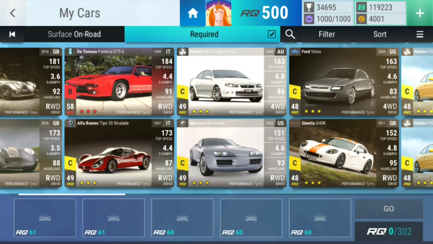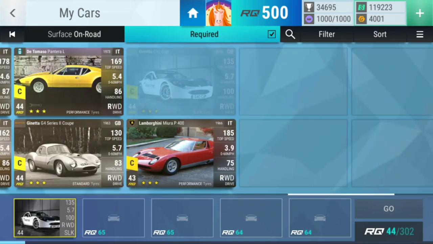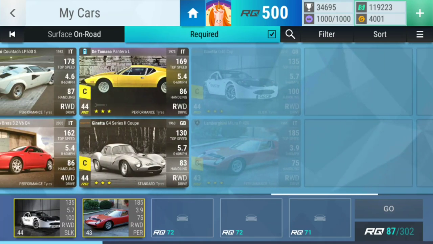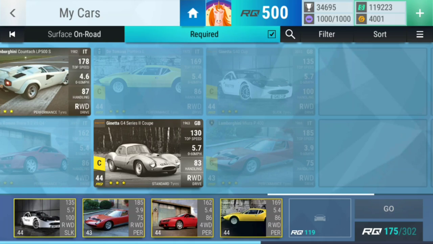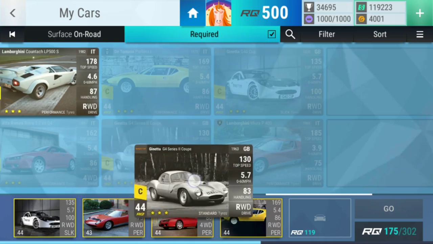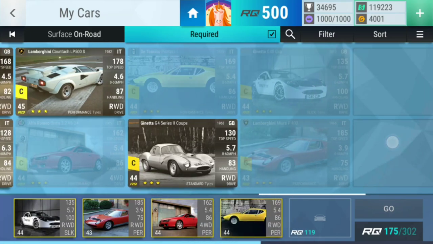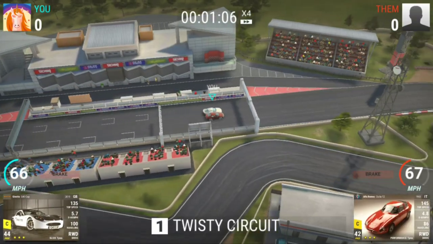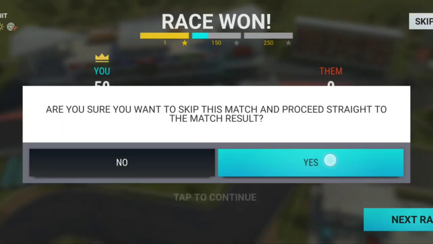Let's start with this 44 car. Let's go with this 43 car. Let's go with this 44 car, and this 44 car, and let's just go with this 44 car. Nope. Let's use you. Doesn't really matter. We're gonna use you there. We're gonna win even if we lost the last one, because we're gonna get extra points here. Like a lot. So I'm not really that worried about it.